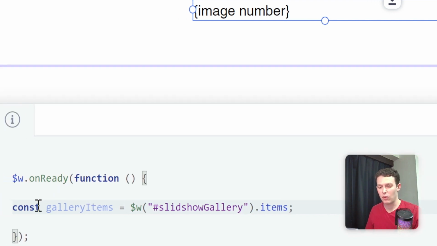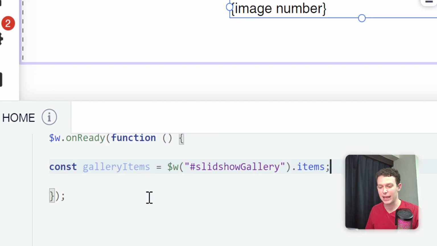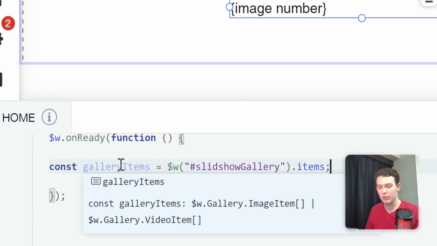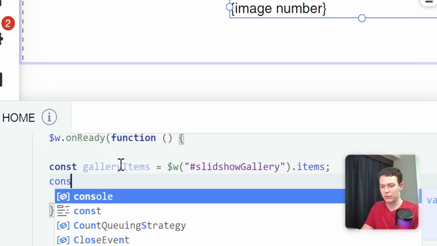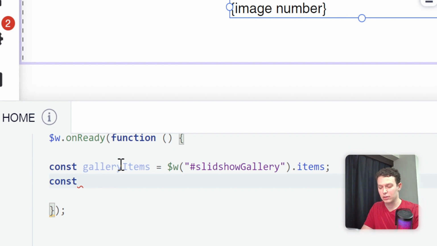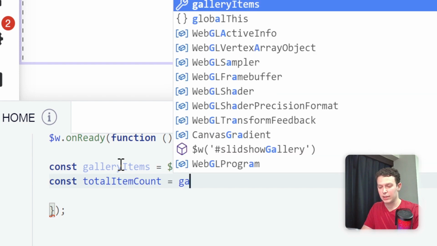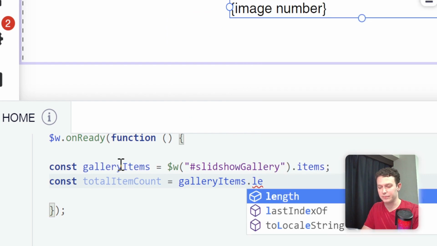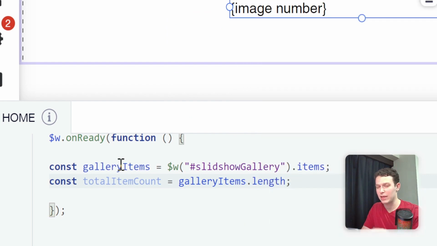And now that we have all of the items from the gallery stored in this variable, essentially we can know how many items there are. I'm going to create a new variable, so const totalItemCount equals galleryItems.length. And now that I have that total count, we can assign a value to our display.